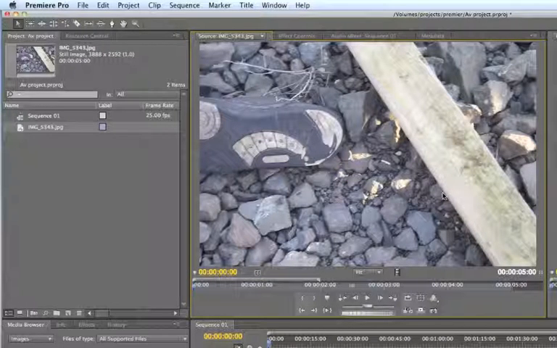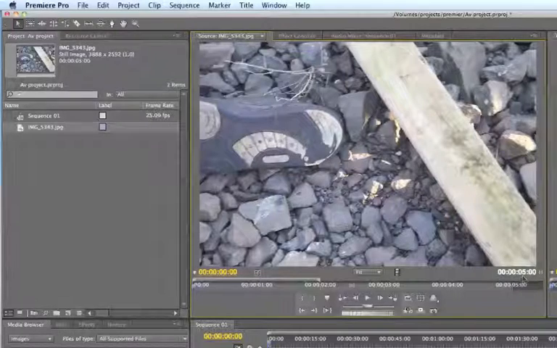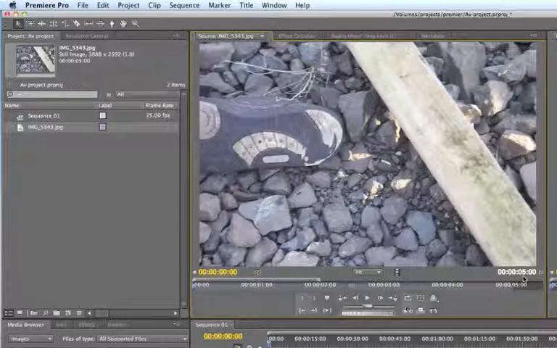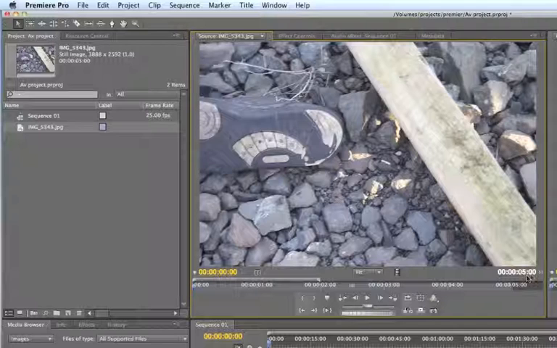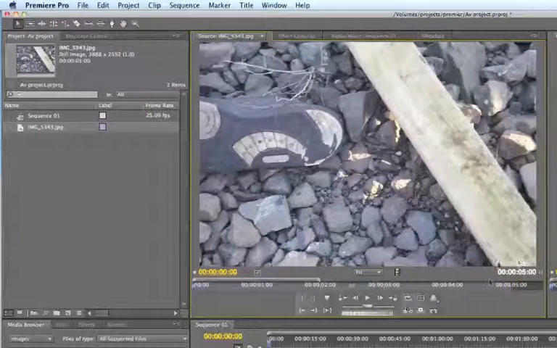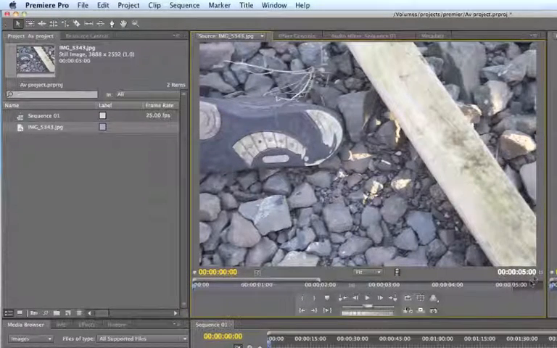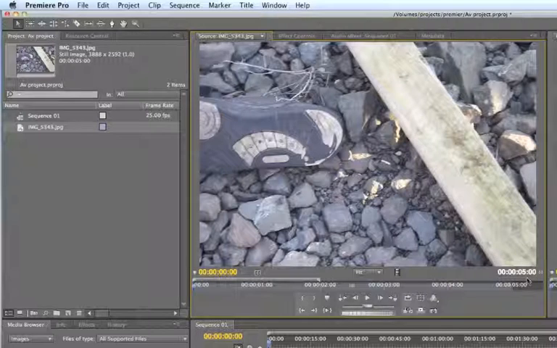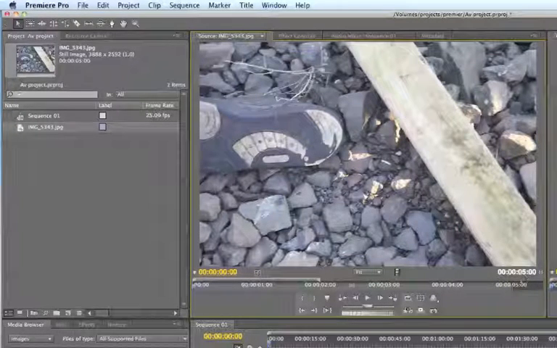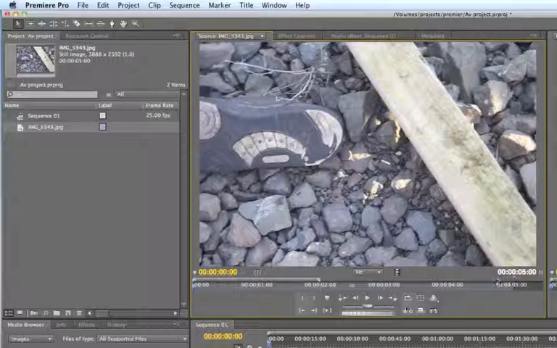Now let's discuss the duration of this, how long it would appear on screen. Just now it's set to 5 seconds. That's a default time. Let's look at these numbers here. In Premiere, clips are measured in, first of all, frames, then seconds, then minutes, and then hours. So just now we've got 5 seconds and 0 frames.